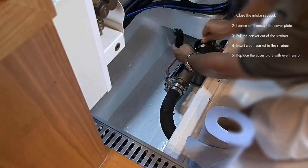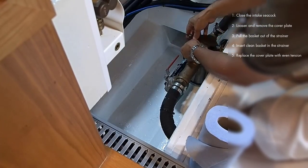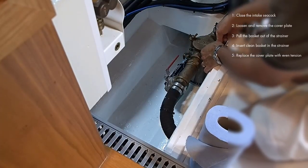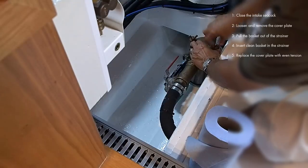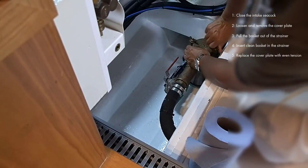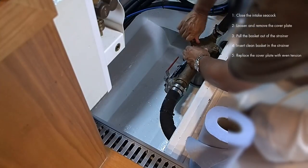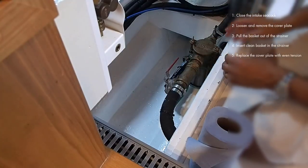This basket fits in one way — you have to rotate it a little bit so that it seats. After it's seated, you get the cap on, make sure it's seated snug, and then tighten the wing nuts evenly. You spilled a little water, but had you left the seacock open we would have water gushing in here. You'll know if you've done it wrong.